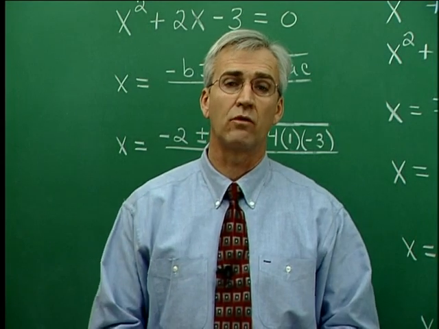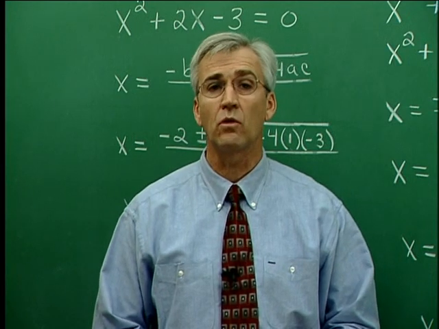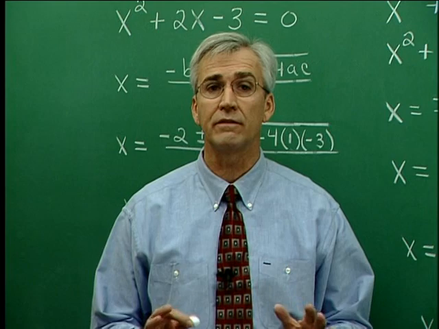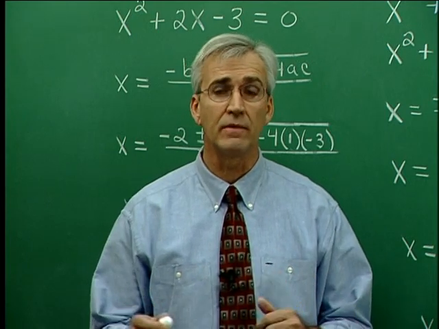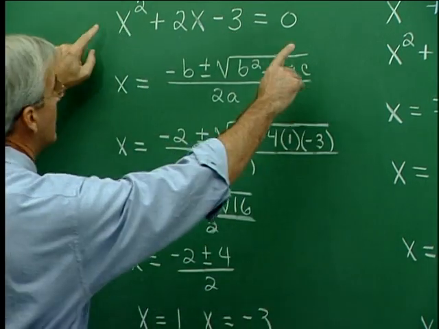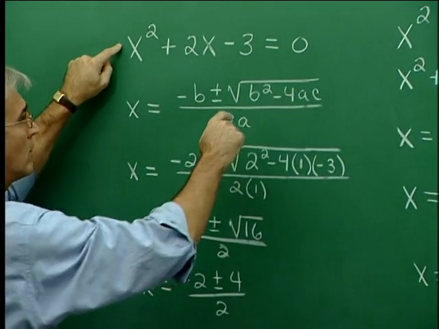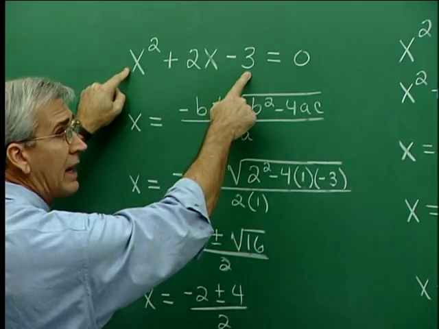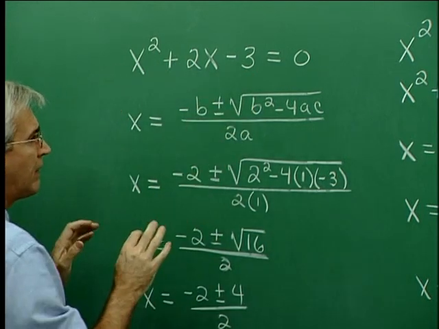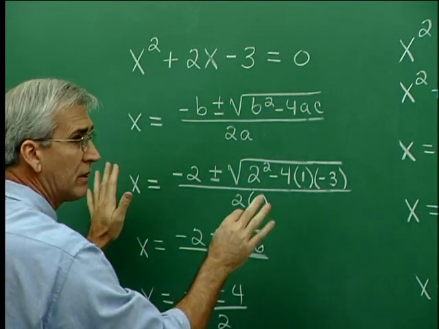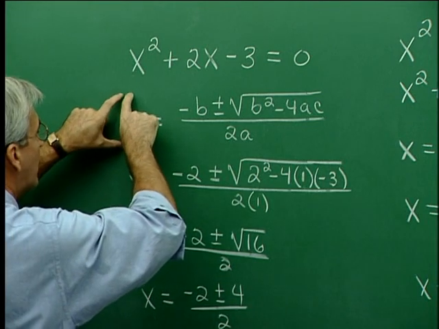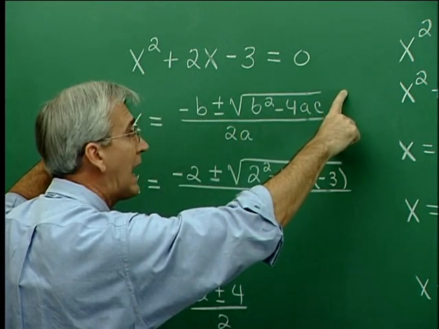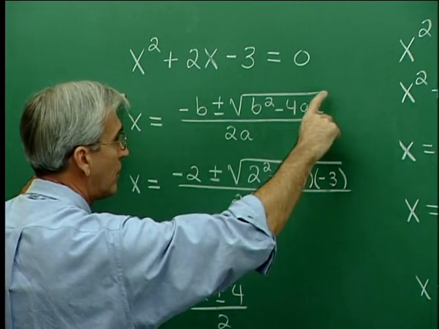To use the quadratic formula, it's important to write the quadratic equation in general form so that we can easily identify the values for a, b, and c. In this problem, the equation is already in general form, so we can identify a as 1, b as 2, and c as negative 3. And then we want to follow a certain prescription for using the formula. We want to, in the next step, write the formula down. Don't try to replace within it as you write it down, just write down the formula.